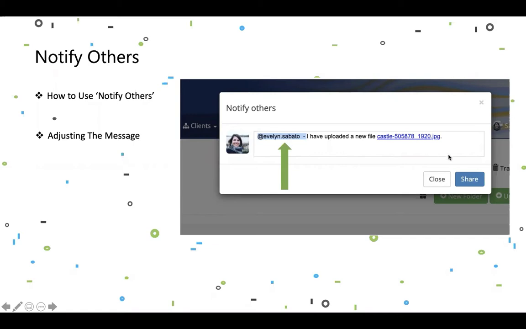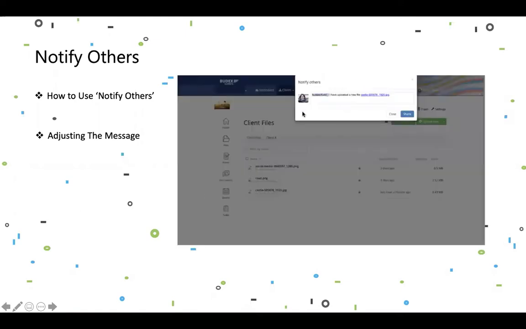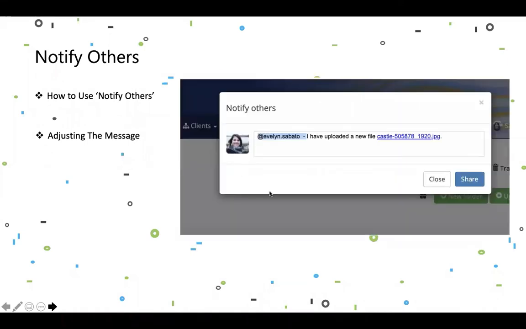The reason this is important is because if you use the other option, which we'll just go back to real quick, where it's BudX Fund 1, even if this file is a permissioned file or a permissioned folder, because this is the option within the message itself, you will send a message to all members of the group regardless of the permissions. If someone's not permissioned to the file or the folder, they won't be able to access it, but they will receive a notification. So just as a caveat, this is a great way for you to tag one person when you've uploaded new content and you want to start them following it right away.